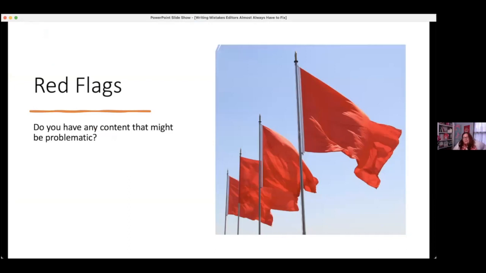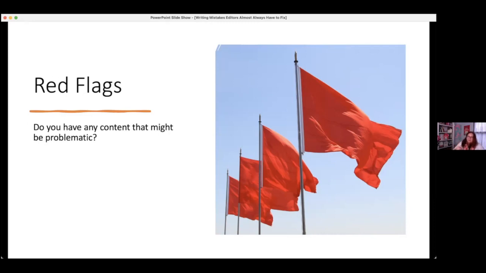Do you have any content that might be problematic? I often have to address some of that. You are entitled to say what you want, write what you want, for sure. Just keep in mind that sometimes there are consequences when people are really offended. So cursing is an example. Really think about if you need it or not. Some people are really upset by it. Think about other people, marginalized groups, different opinions. How can you stay true to who you are without adding unnecessary controversy around your book? Unless your whole book is controversy, that's a different story. But really think about that.